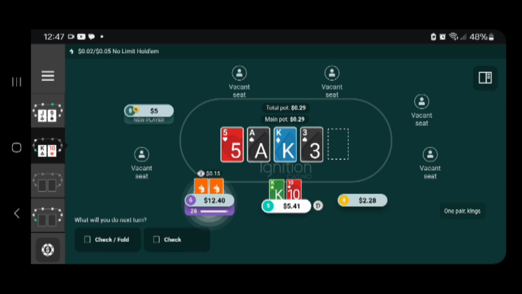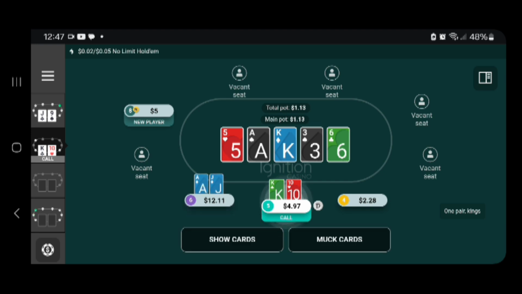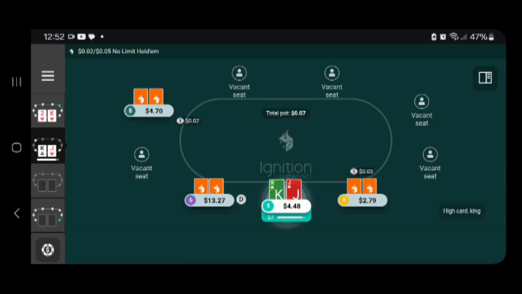Got some king 10 action coming your way. We're going to call the turn. I think I'm going to call a river too. Yeah, we're going to bluff catch. He's got an ace though, so we lose all the money we got in the ace 10 hand right away.